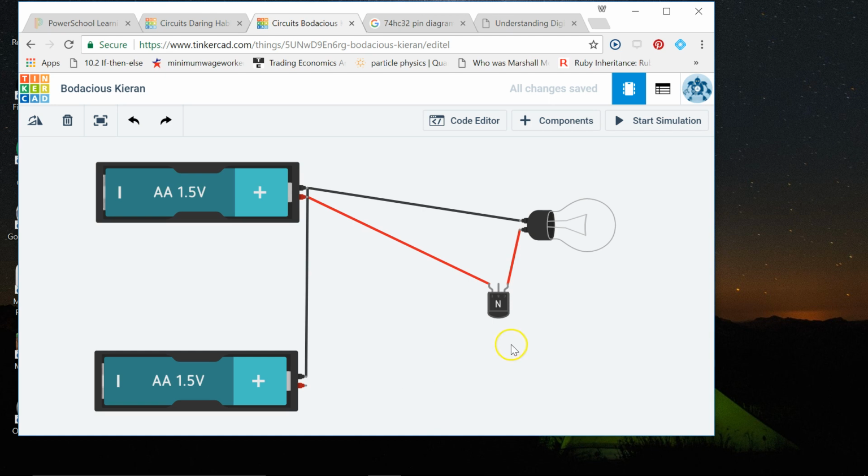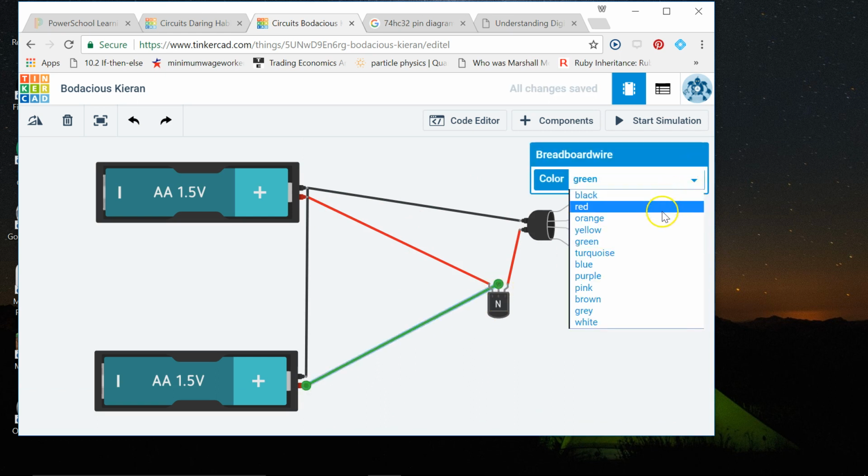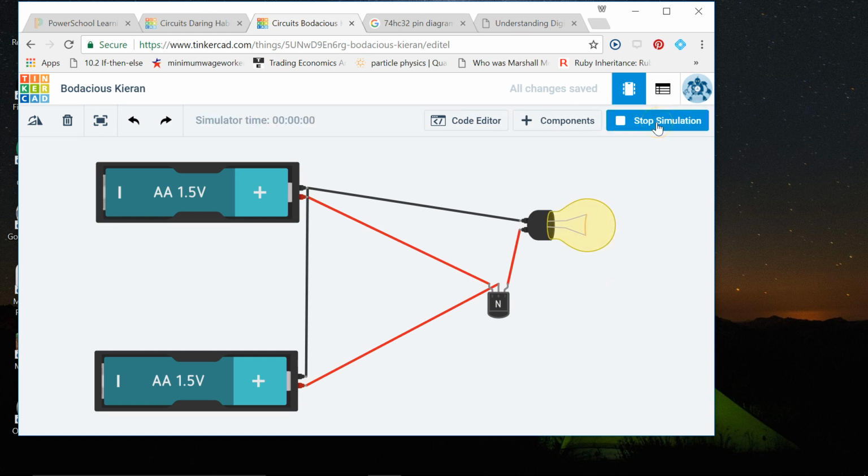So in the previous video, when I was showing you how the transistor works, and you have to watch that one first, the transistor is a switch. And when I start the simulation, the switch doesn't have any power going to the base. By sending power to the base, I change the material inside of it. I charge it up as we see in the Veritasium video, and it will turn this on. So without power going to the base pin, this is a switch that is off. So the circuit is broken. But as soon as I send power to the base, it lights up.